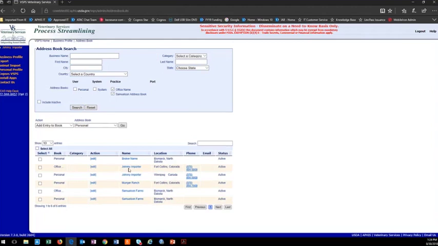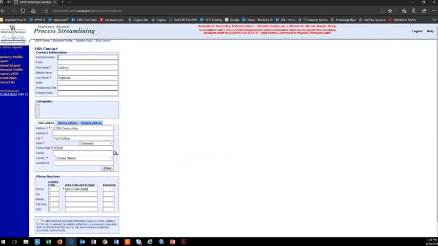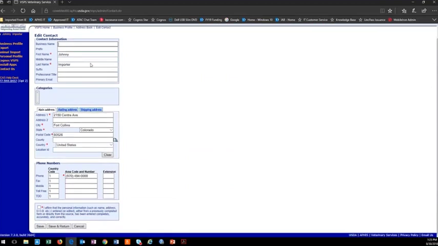So once you find one, if you need to change something, you can click on Edit. And it takes you to the Edit Contact page, and all their information is listed here, and items with the red asterisks are required. So you can make any changes that you would need if their phone number changed or address. And you always need to check on the I affirm that the information entered is completed correctly, completely, accurately.